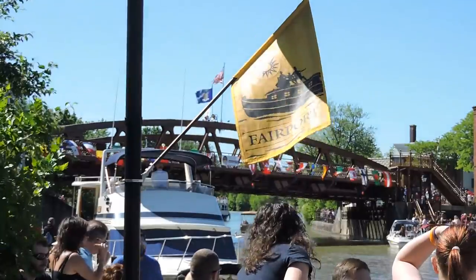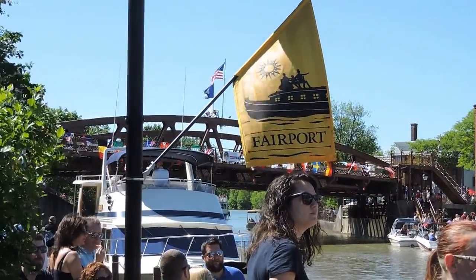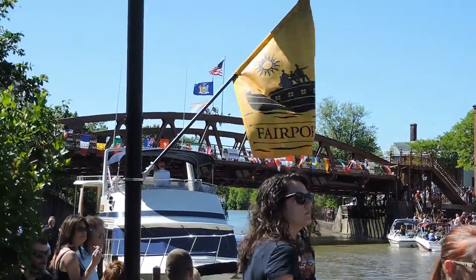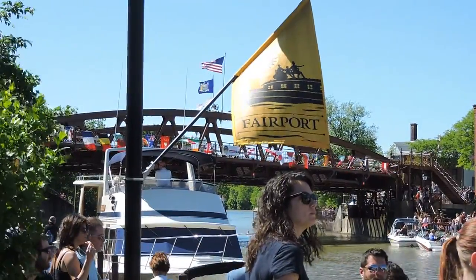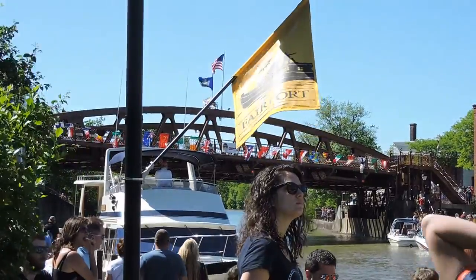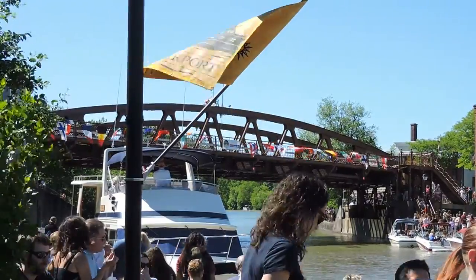It looks like we're about to have a big transition — we're going to attach the dolphin to the wave. Catherine's task is almost finished and she gets to hand this back off. We're going to stick the dolphin onto the wave, and once it's attached, Dane can start to shape the face of the dolphin and all the appendages, all the body parts. We've got it good and hot — laying it down, stretching the tail.